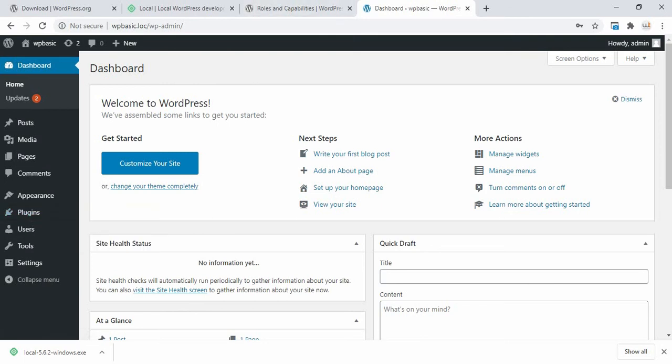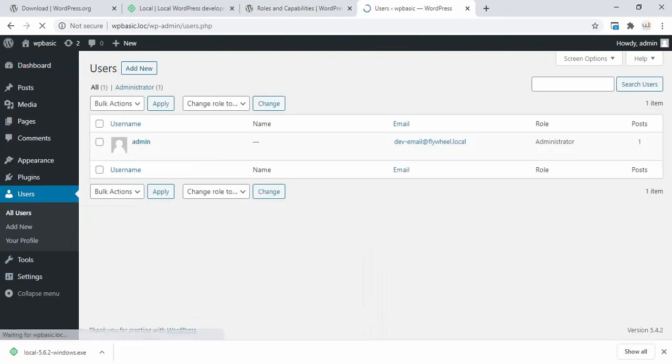As I was talking about users, you can see here the user menu, and we have one user that we created while installing. Now if you want to create other users, there is a facility to add new.